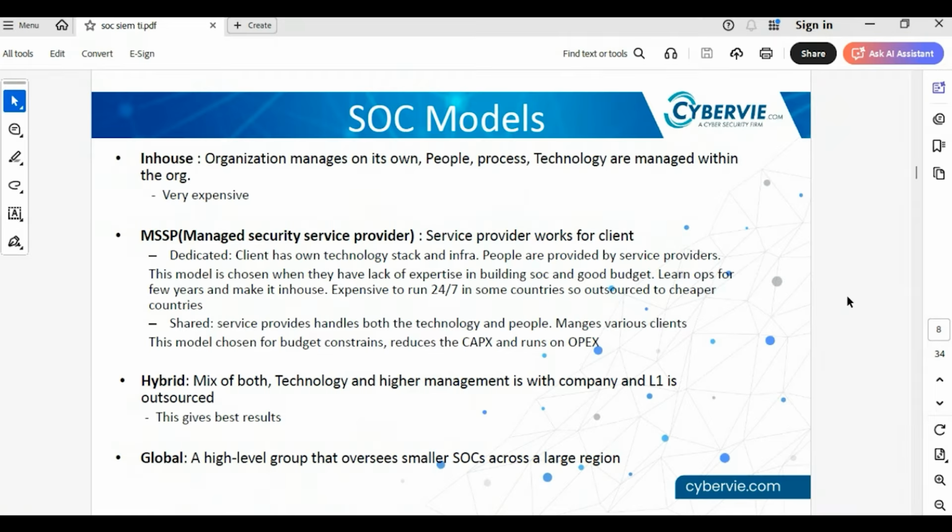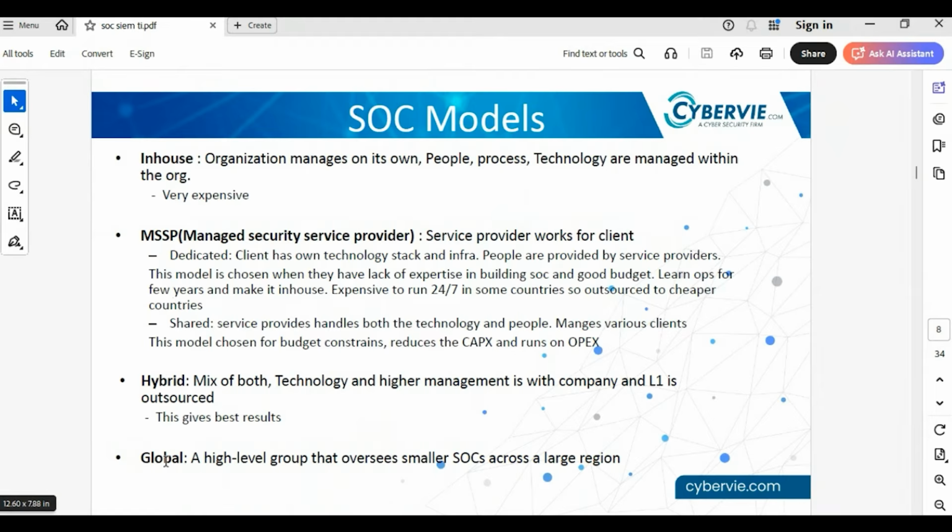So talking about the next part, it is about the SOC models. As I said, in-house, MSSP, and hybrid. I already covered all this part over here. Okay, there is one more, like global. Global SOC, or Global Security Operations Center, or GSOC. It means providing cybersecurity or protecting the security of organizations that are present globally.